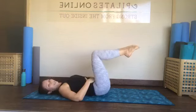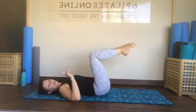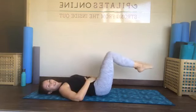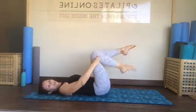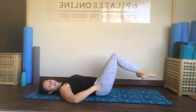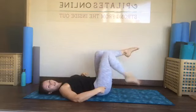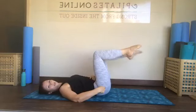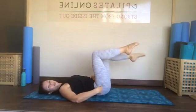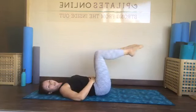Exhale up. Make sure you're not feeling any back tension. There should be all tummy connection. Now, notice when you're doing these, are you bending your knees or are you arcing the leg away? So we keep this at a right angle. It's not just bending the knee to tap down. That's not really going to work your tummy. Feel the difference when you tap and you arc from the hip, but you keep your right angle at your knee. That's what you're after.